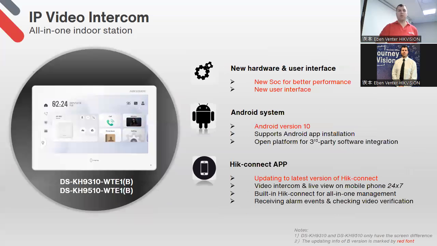Right. So this is the Android new model itself. So you'll see that it's got a B next to it. So that's the new version itself. So it's a little bit different compared to the previous model. It gives us a bit more flexibility, a little bit more that we can do. The Android version is Android 10. So it's been upgraded as well. So we have a lot more that we can do with that. All right. So very nice little features, very easy to use.